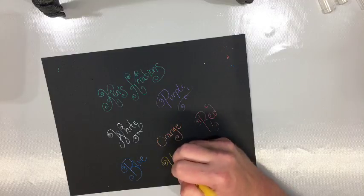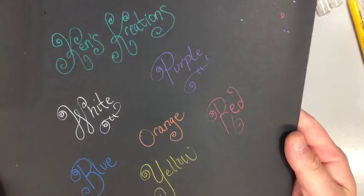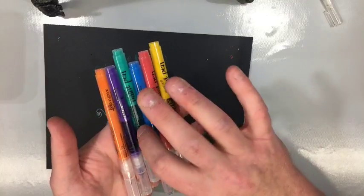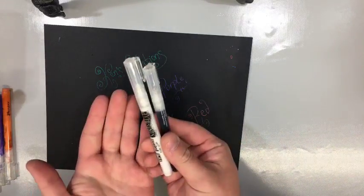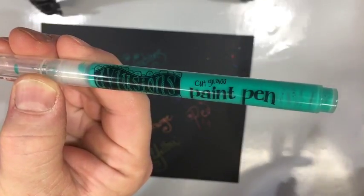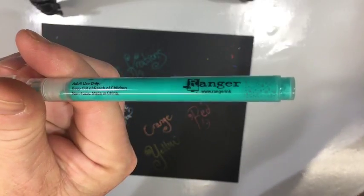These are pretty amazing. I've given you the link down below — there are actually two different links. One is to Amazon with Prime. The sets basically give you five or six colors in one set: yellow, red, blue, orange, green, purple, and in the other set you get black and white. On Amazon you can get both sets. They're called Delusions — they're a Ranger product. They match her Delusion paint. Anyone that's watched Melody's channel knows she uses those a lot. On black paper they are just absolutely amazing and gorgeous.